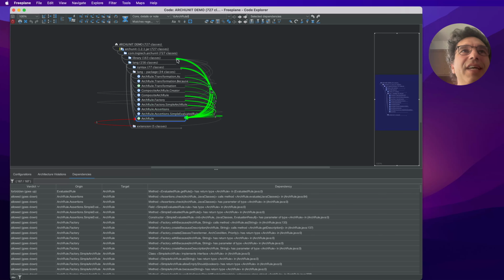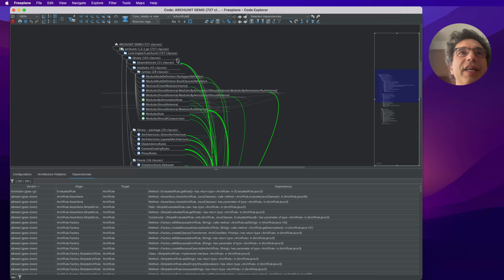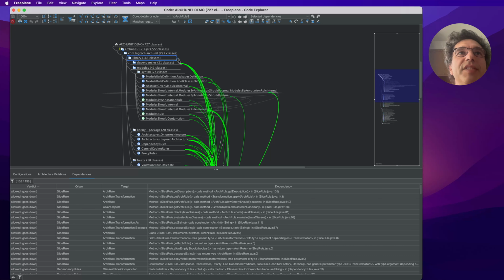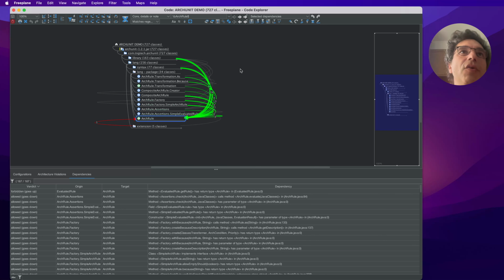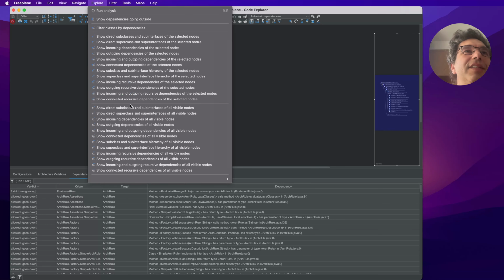There is a difference between unfolded and folded nodes, because if, for example, this library is folded, then you cannot see the classes here, but they still fulfill the filter, and the current filter is the last I have chosen, direct dependencies of ArchRule. So, if I click here, I would apply the analysis to all nodes not hidden by the filter.